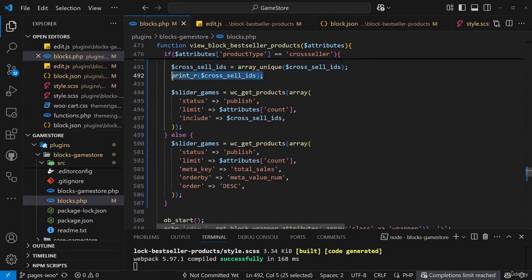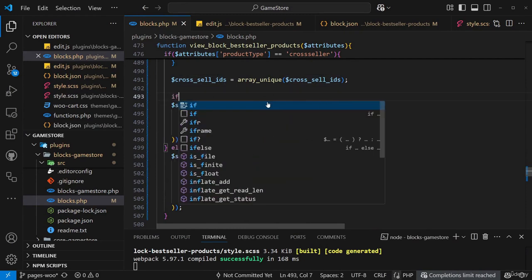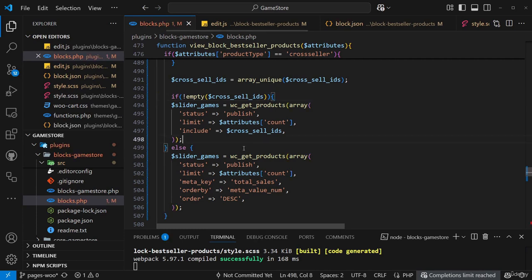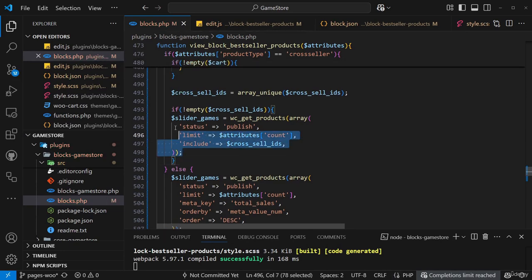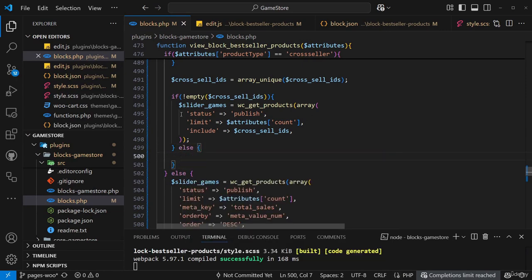Therefore, right here, we will make the following option: if it's not empty, then we will create, otherwise, an empty array.